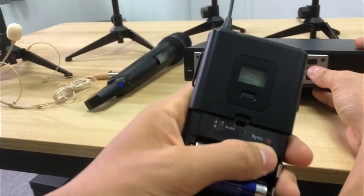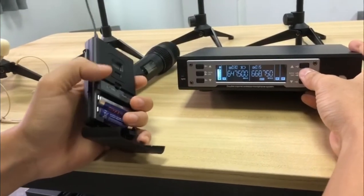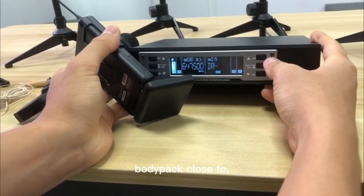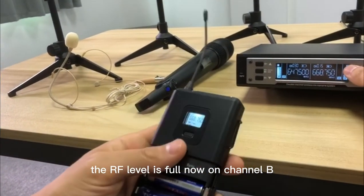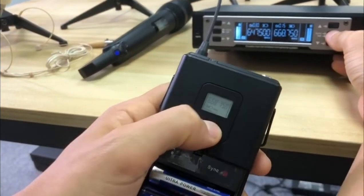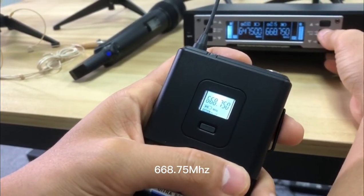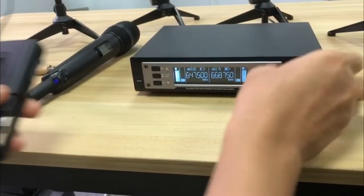This is the sick window on the body pack, and this is the receiver. Press the key. Close levels of the body pack. Okay, the RF level is full now in the channel B. 668.75 is the same frequency.